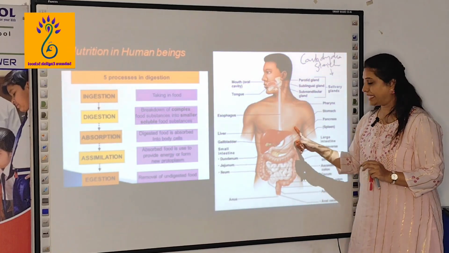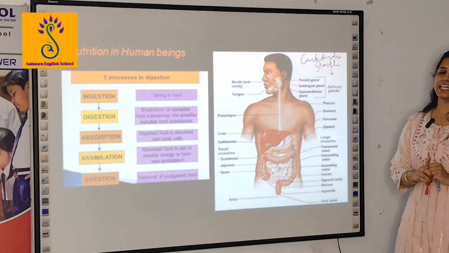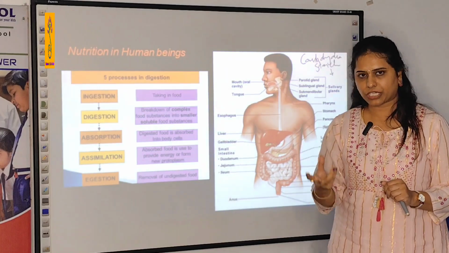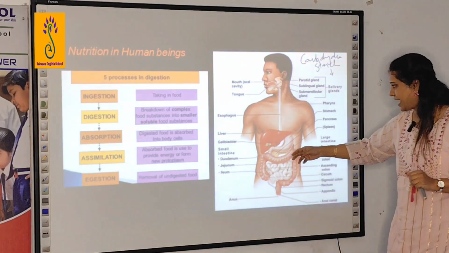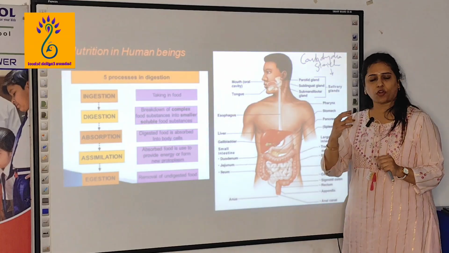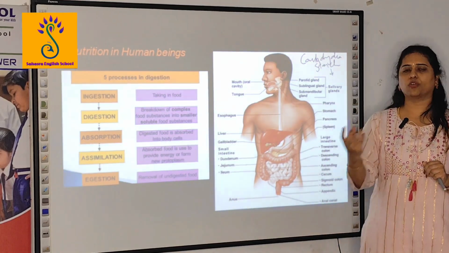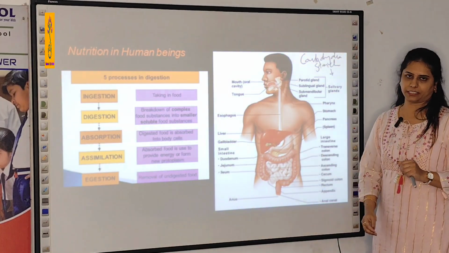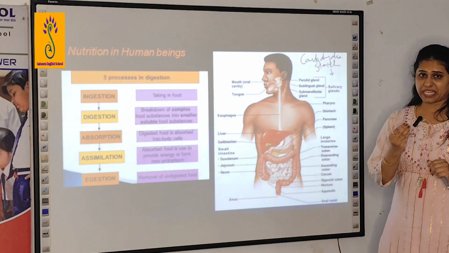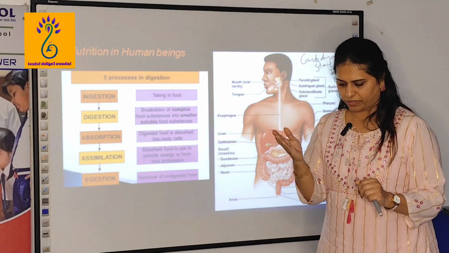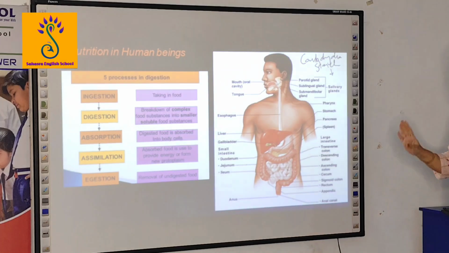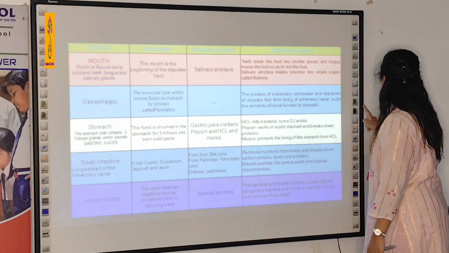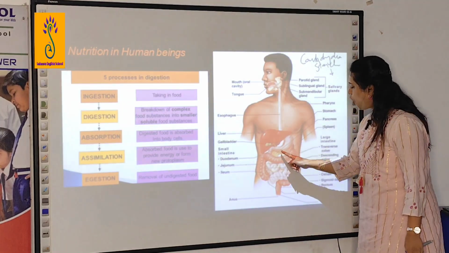It enters the stomach. The stomach is lined by tubular gastric glands which secrete gastric juice, and it has mucus. Why mucus? What is the function of mucus? As I told you, mucus adds lubrication, and also HCl is present here. What is the pH of HCl? 0 to 1.1. So it is acidic. As HCl is present here, the inner lining of the stomach may be eroded.